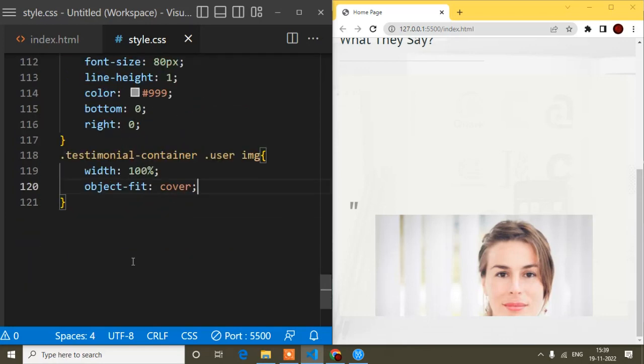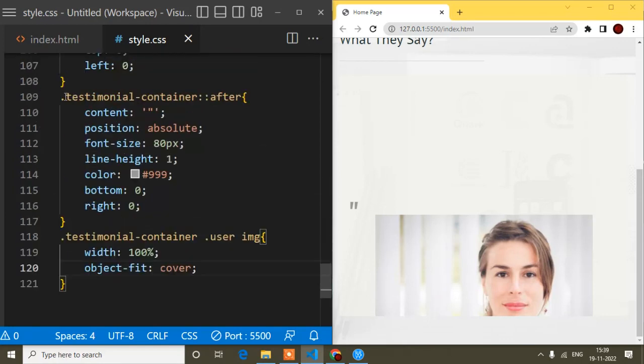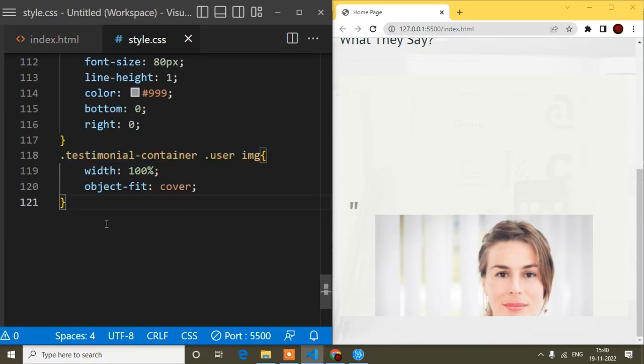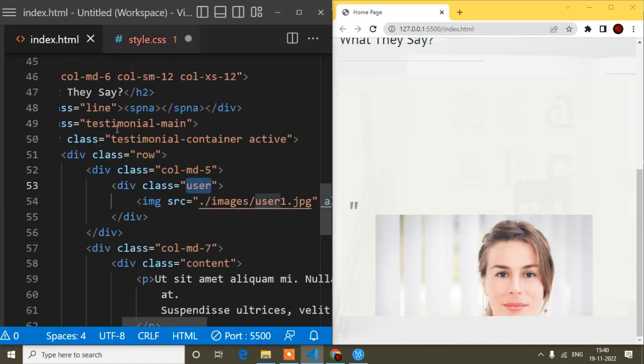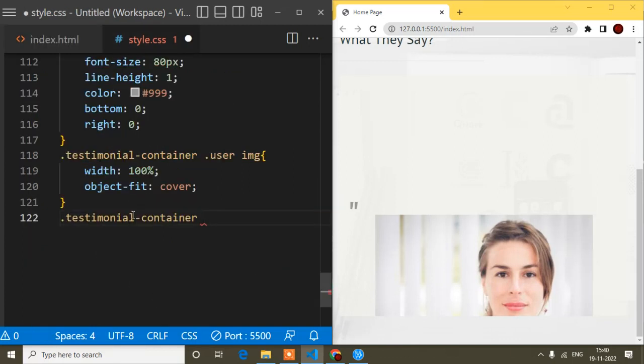After that I will add the CSS for the text. I will copy this one and paste it here. After that I will come here, and not this one, this is the parent class, so I will just take this one, and h6.